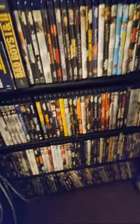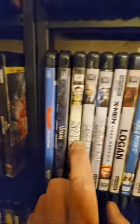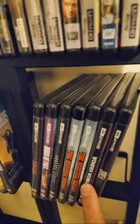Trying to think what movie is good for color. Cartoons, right? Incredibles. If you can't tell, I'm addicted to 4K movies. And, you know, Walmart. Look, they're all even in order because I have OCD. I even got DC Universe. The only thing I don't have in here right now is, what do you call it?